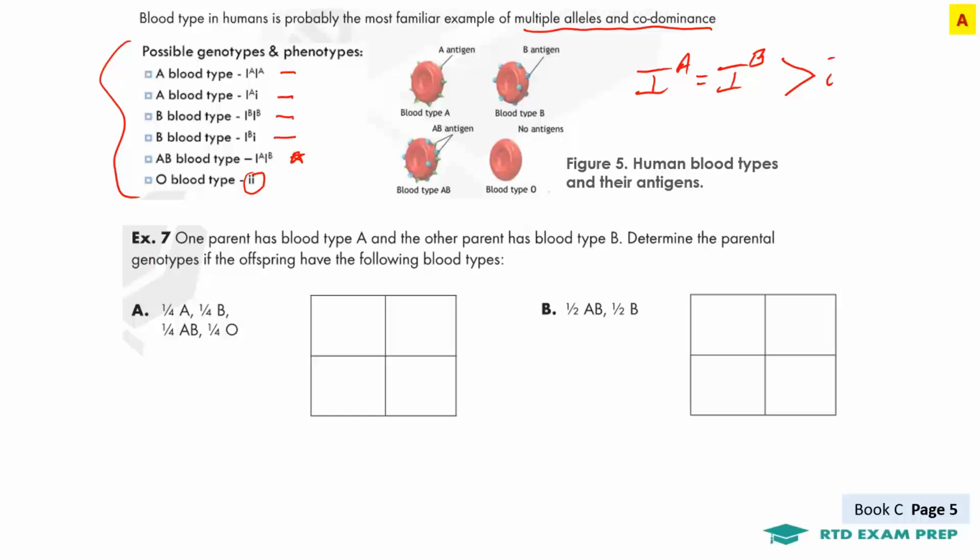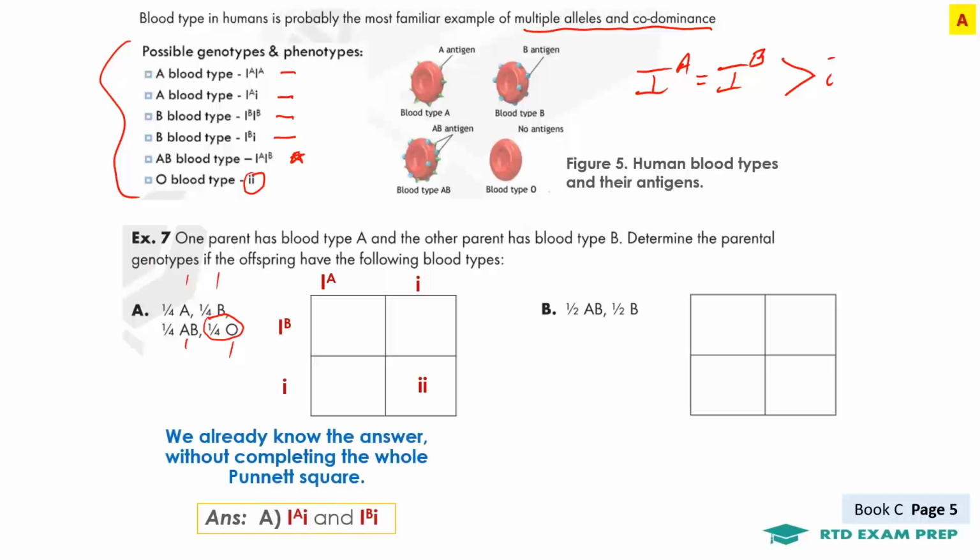Here we see it's got everything: A, B, AB, and O. Because we have O, this should be a fairly simple one to solve, because O can only be produced by 2 little i's. So we set it up. We've got one parent that is blood type A, and the second parent is blood type B, but we know the second position is going to have to produce blood type O here, so therefore both parents must be carrying the little i for blood type O, and now we've solved what question A would be.